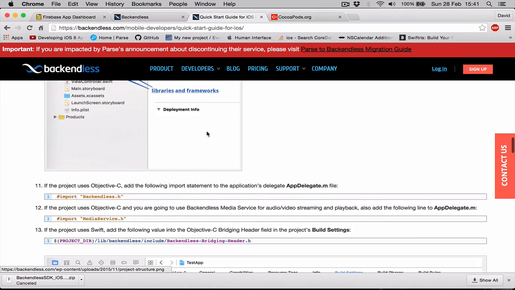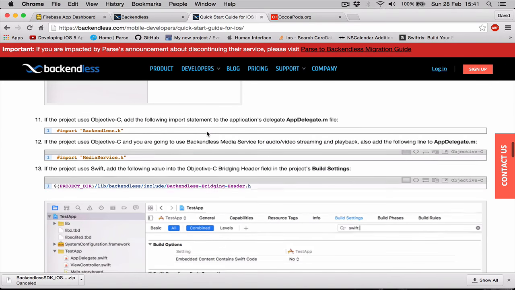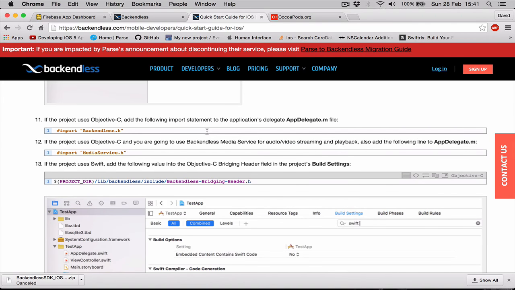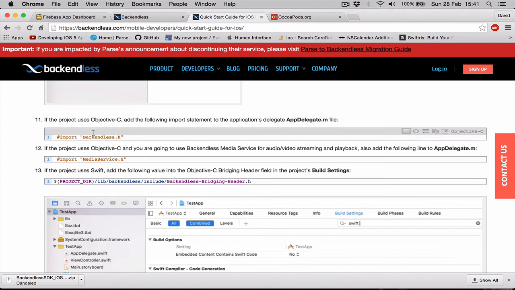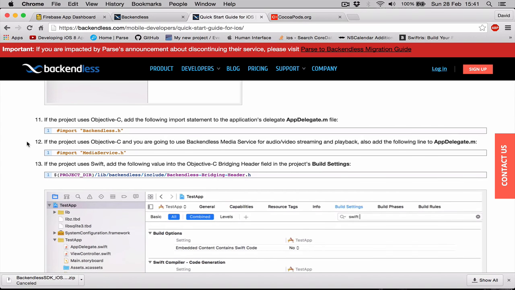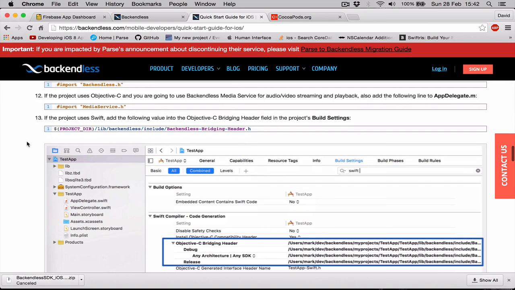So let's scroll down, and here it says what we are going to need in order to import the Backendless header. Since Backendless is written in Objective-C and we are using Swift, there is a function or method in Xcode that helps us to use the libraries written in Objective-C in Swift.